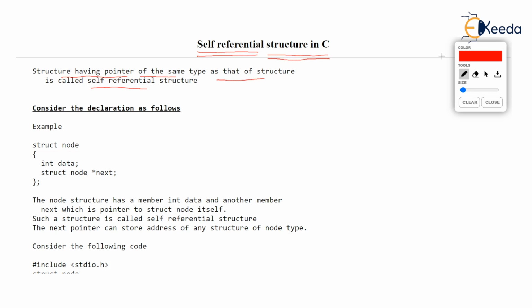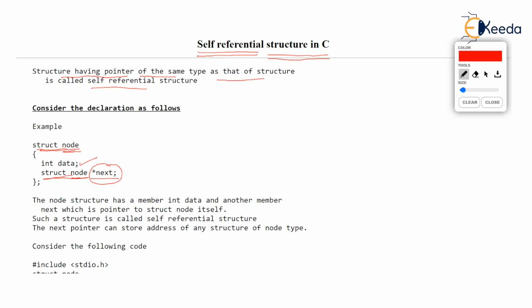I have given this name as node because mostly, in data structures like linked list and binary tree, it is often a practice to name the structure as node. So this structure is named node, and node contains an integer member, int data. And look at this declaration. Here, next is a pointer. Definitely next is a pointer, but a pointer of what type? What can next point to? Next can point to a node. Next can store the address of a node, which is a struct type.